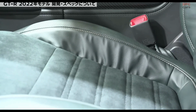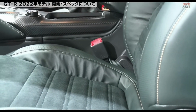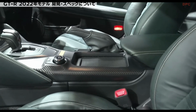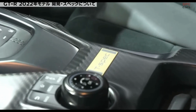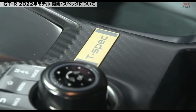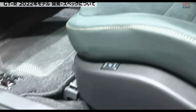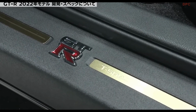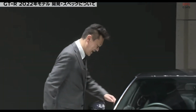This green color. I said Japanese people are particularly sensitive to green, and as this is a green of accent color of purple, the green of millennium green is aligned with this car. And another thing that I would like you to look at, in the middle of the console you find a gold emblem. This is dedicated to T-spec, by the way. Emblem using gold is on the front and rear. And when you open the door, there's a kicking plate, and on the kicking plate you find a gold motif. This is another characteristic of T-spec, and there's another location, Kawaguchi-san. Thanks to your support, we made it gold. Okay, where is that?